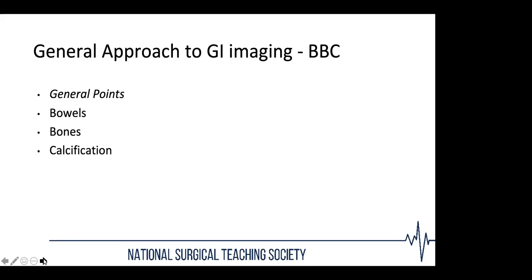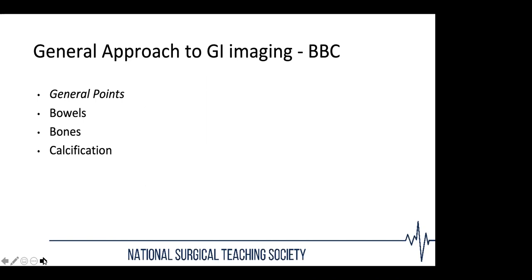So just like with our MSK films, with abdominal X-rays there's also a systematic approach, and this time it's BBC is our acronym. So bowels and other organs, this includes small bowel, large bowel, kidneys, liver, spleen, etc. Then you look at the bones. Abdominal X-rays cover quite a large area, so you're able to get a good image of ribs, lumbar vertebrae, sacrum, coccyx, and the proximal femur. And lastly, calcification or any other artifacts, for example, renal stones.